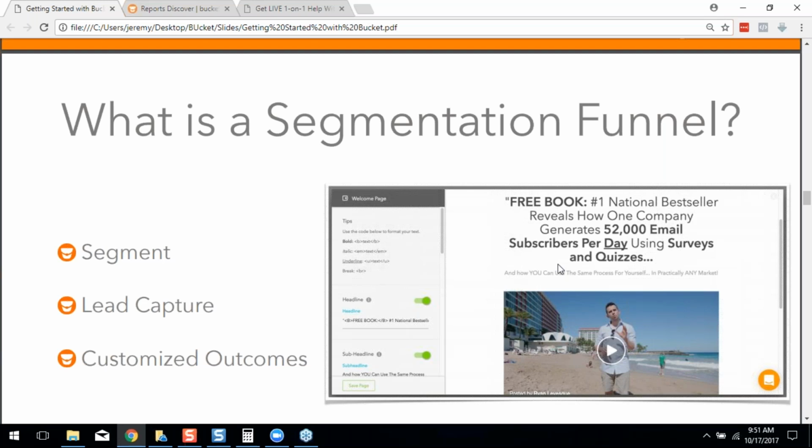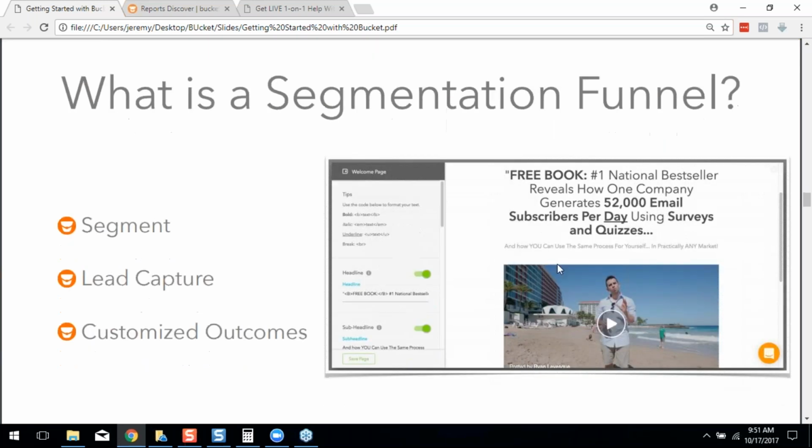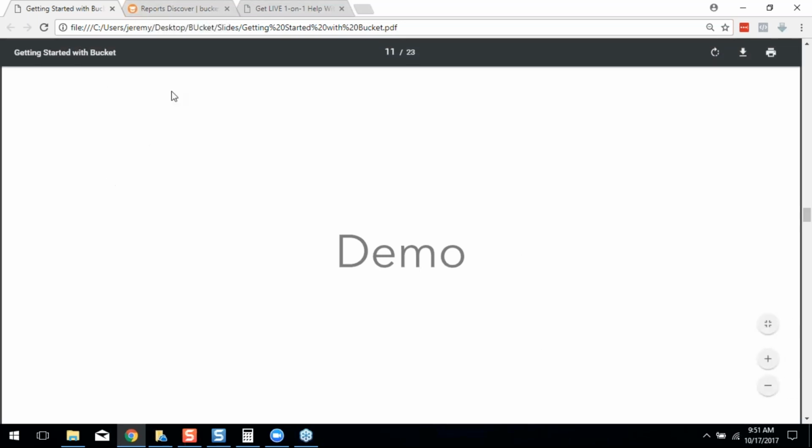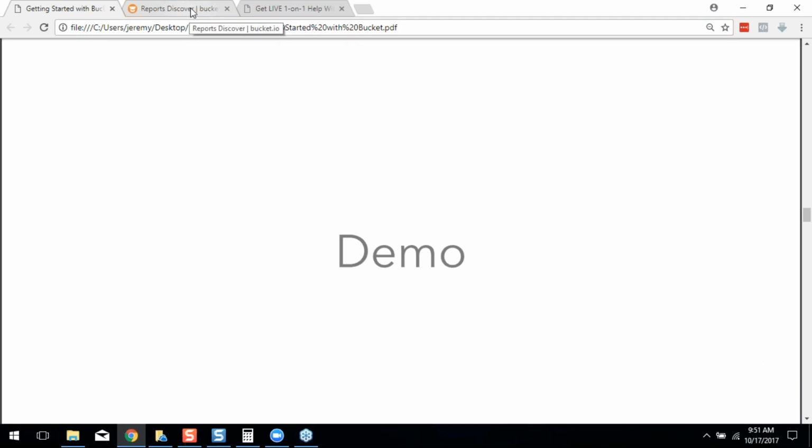So what you're able to do is ask questions, kind of like you did with the survey, but this time, instead of getting all these open-ended questions, you're letting them tell you what their problem is, and then based on their problem, you're able to give them a specific customized solution and a customized outcome. So not everybody gets the same thing. They get what they need based on what you offer. The reason that works so well in marketing is because when people feel like, oh wow, this is exactly what I need for my exact problem, the conversions go through the roof compared to everyone getting the same thing, right? So that's how a segmentation funnel works. That's the difference if you weren't familiar with using these before.